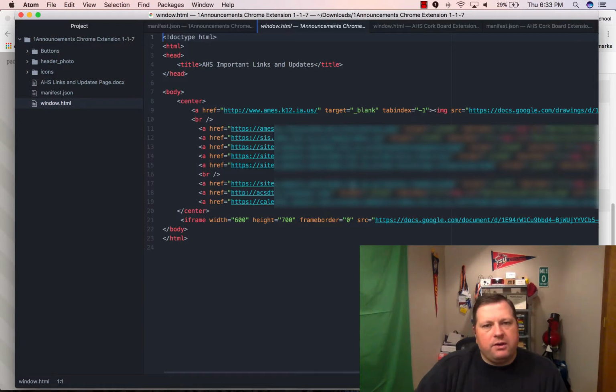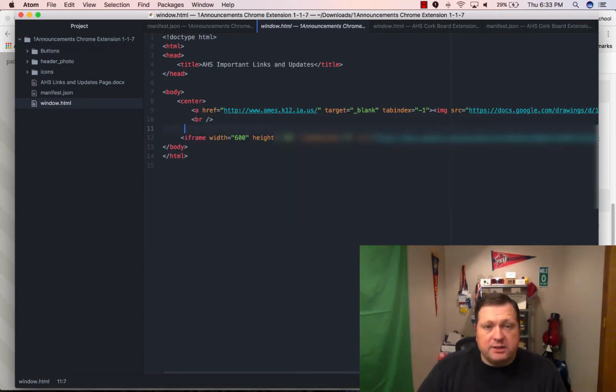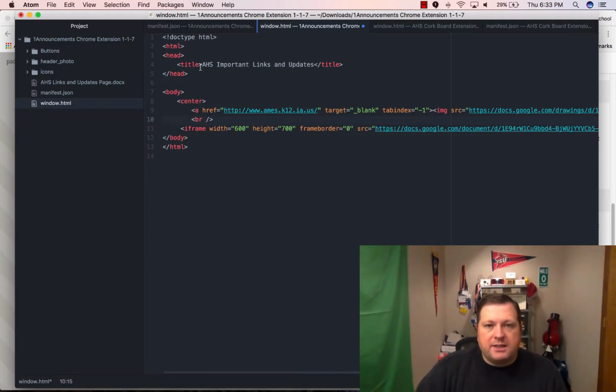The first thing is we don't need any of this stuff to show up in there. All I want is that Padlet, so I'm just going to delete that. There we go. I still have that header image; I may change that or remove it. This is the part where you need it.